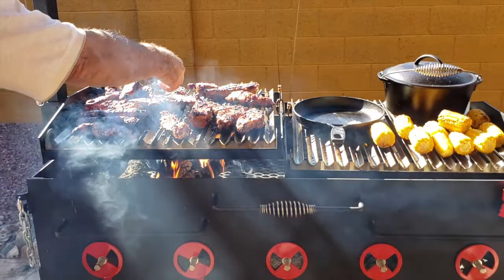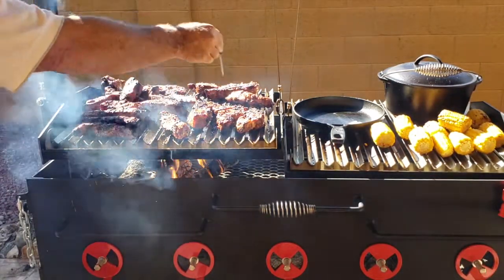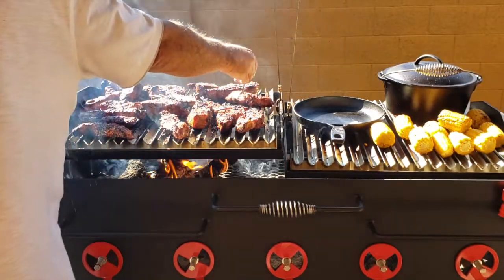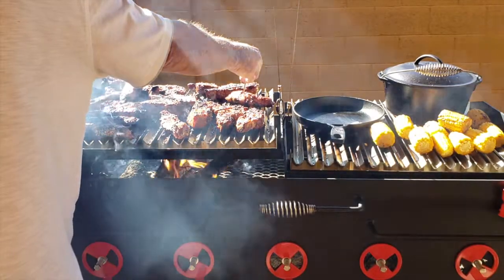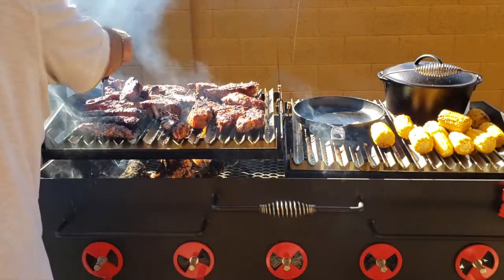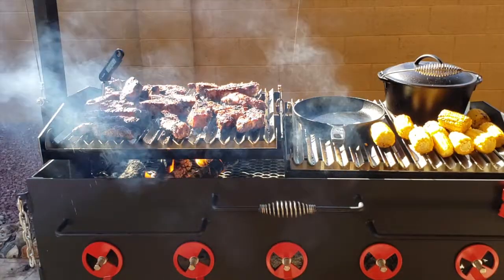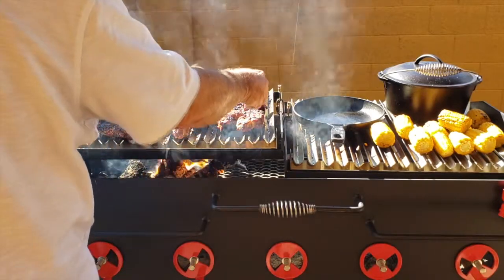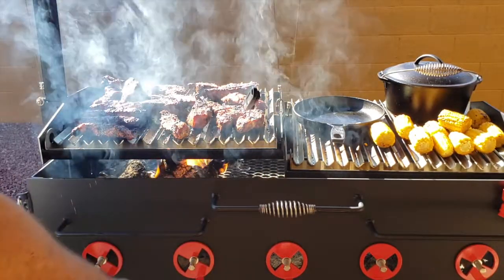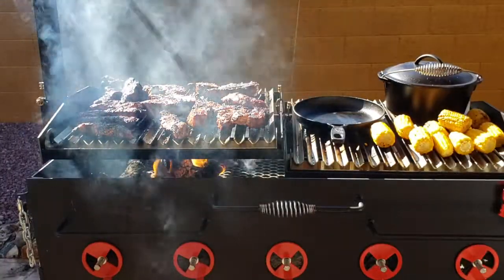Alrighty, and again, through the miracle of time, we are now going to go ahead and check the internal temperature of this meat. I like to bring these pork ribs to about 180, 185, somewhere around there. And then when we pull them off, before we cut them, we'll allow them to rest a little bit. They'll continue to climb a little bit in temperature when we pull them off the grill and as they rest. And that should be a really good internal temperature. Should be pretty done all the way through.